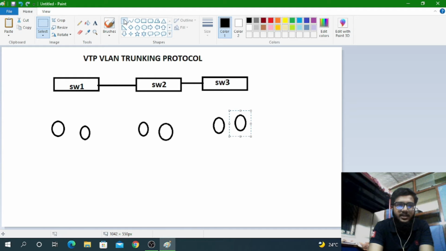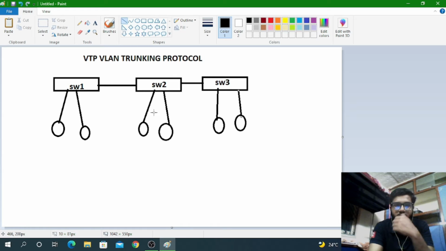All the PCs are connected to these switches with ports. One more PC is connected from here to here with one port, here with one port, and here with one port. Then here it is connected with one port.